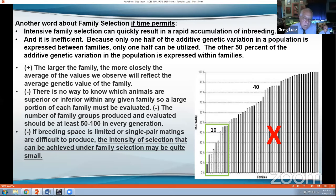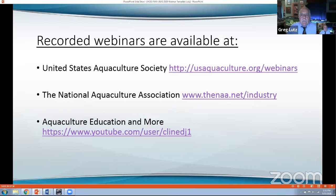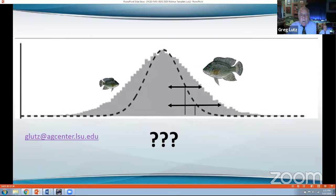So you've got family selection, you've got individual selection, we call it mass selection. You also have things called within family selection. That's when you have to keep your family separated. There are a lot more ways to do it. You could probably teach a whole college class just on selection and different ways to approach it and different ways to approach the statistics involved with it too. Okay. But I'm supposed to stick to the basics today.